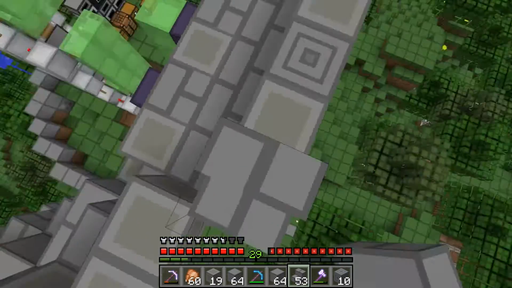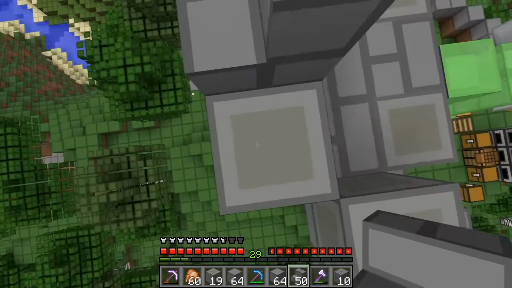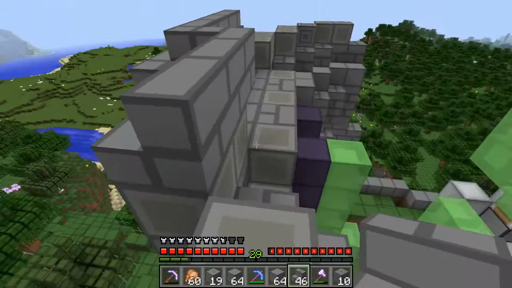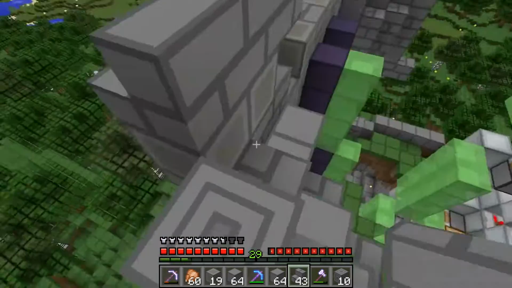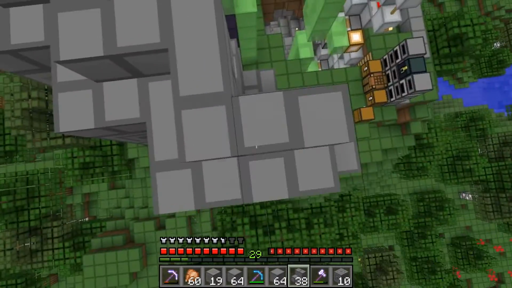So for the next one, what we're going to do is we're going to use staircase. Now, instead of continuing it outward, like we've been doing, I'm going to continue it back inward. It gives it a nice effect with the stairs, because the way I'm going to do it, there's kind of like an airspace in between the two stairs. You'll see when I build it.